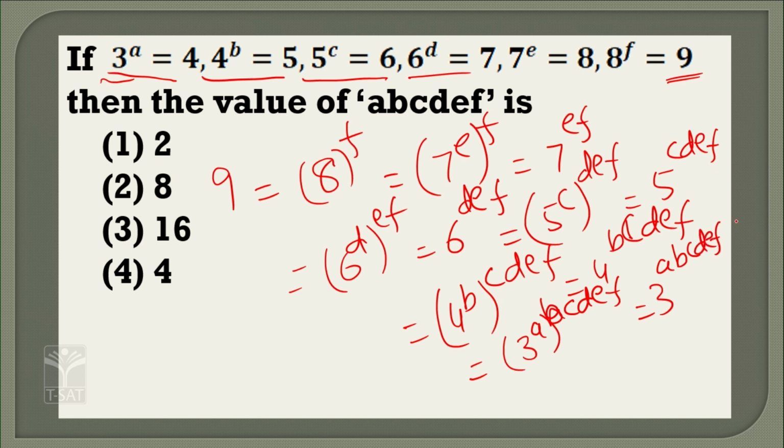Now by this time I think you understood. Left hand side you have 9, right hand side 3. So what to do? When you solve, you have to make the bases the same. So 9, how can you write? You can write like 3 square. Now you observe this first and last expression. If you want, you write 3 square is equal to 3 power a b c d e f.